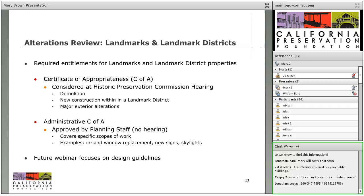And a few examples, the biggest one is demolition. The Historic Preservation Commission would need to grant a C of A in order for a demolition to go forward. And that's honestly fairly rare. It's happened a few times that I'm aware of. But they are definitely looking for alternatives to demolition. And by granting landmark status, there's an extra layer, not an absolute prohibition on demolition, but an extra layer of a hold on review time of a demolition permit in order to explore other options.